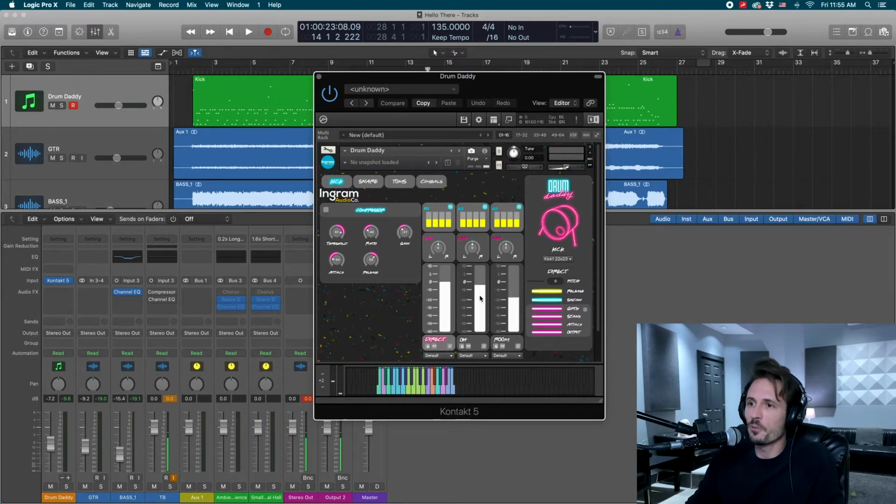You have pitch control for each track as well. If you click on the overhead and room, you can control the pitch. You got release and sustain.